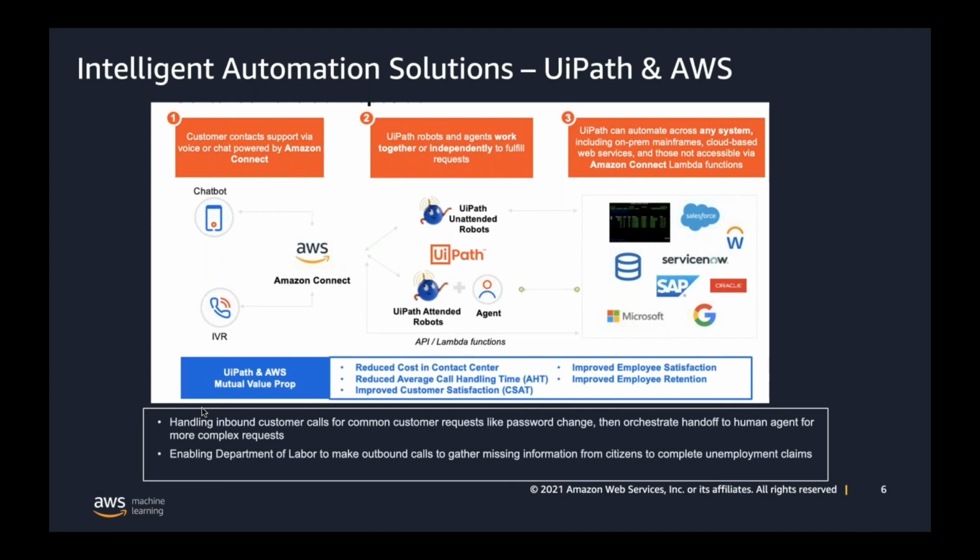But the moment the requests demand some sort of backend activity, to connect to some systems to pull data from, or to update data and whatnot, we have integrated that capability with UiPath robots. By connecting AWS's Amazon Connect with UiPath robots behind the scenes, the UiPath robots work as a digital worker or an agent that reduces quite a bit of the activities that the actual call agent needs to do. Some examples include handling inbound calls for customer requests like password changes and whatnot. That is very prevalent in such use cases. And we've had customer stories where we've been able to provide productivity improvement of close to 40 to 50% with Amazon Connect and UiPath robots integrated into such solutions.